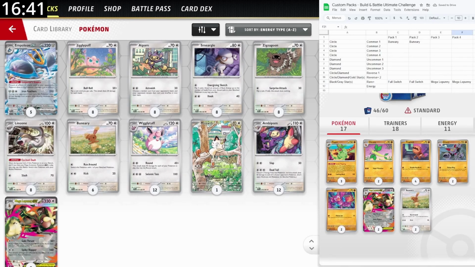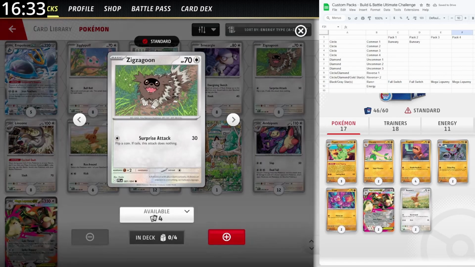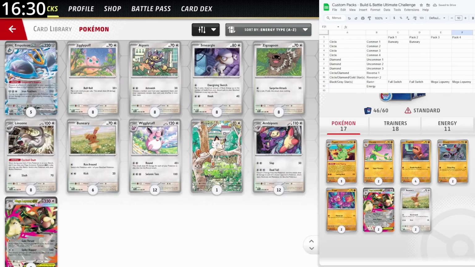I think getting Zigzagoon Linoon out there as well is probably ideal, because we're kind of going all in on that strategy. So, you are a common, you are an uncommon, so we'll go over here, we'll say Linoon and Linoon. We've got Zigzagoon. I'm spelling that wrong, but you get that. It's Zigzagoon. There we go. You there, you there.